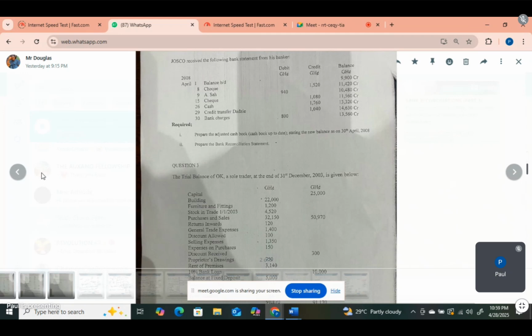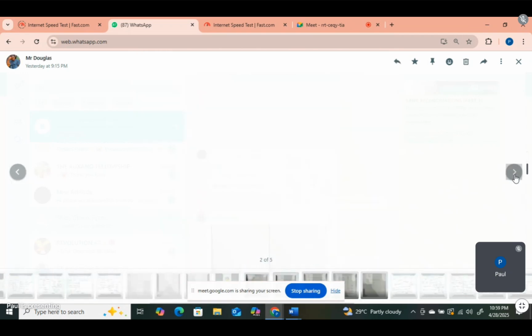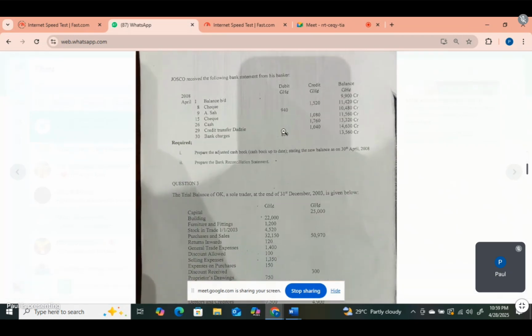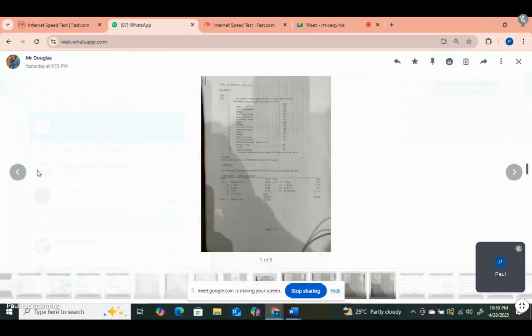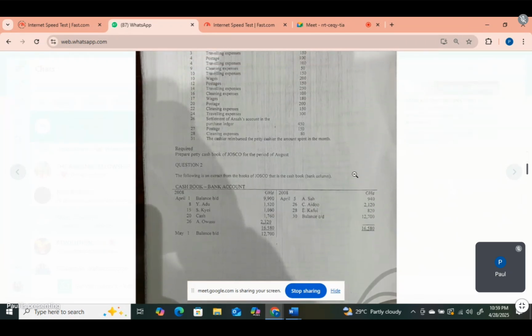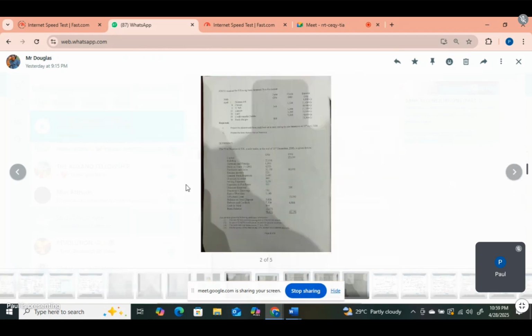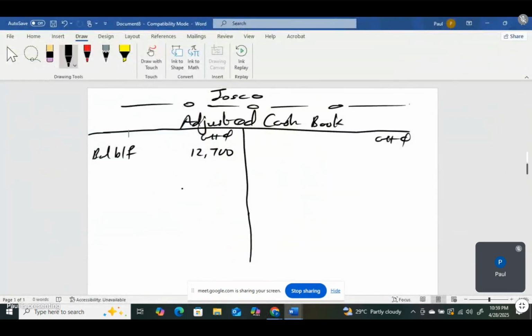So this bank charges first, don't just record it straight. Go and check whether it has been recorded already. So the 800, you check from the cash book. Has it been recorded? You see, there is no 800. So since there is no 800, you go into your cash book. You know that it's a bank charge. They've deducted it from your bank balance, right? So it means that it should be subtracted also from your cash book.